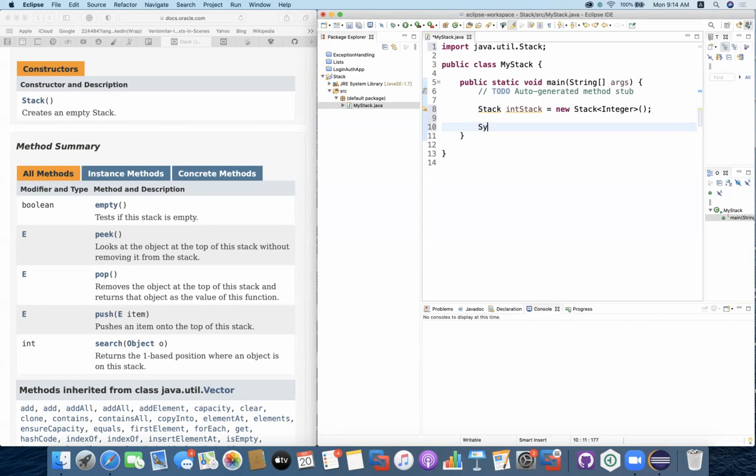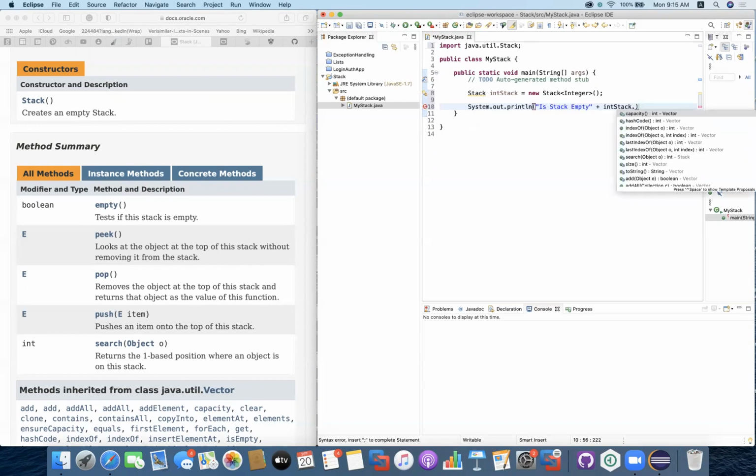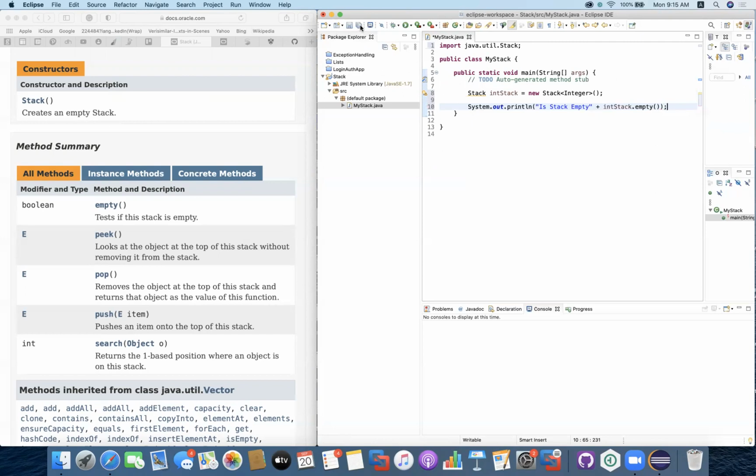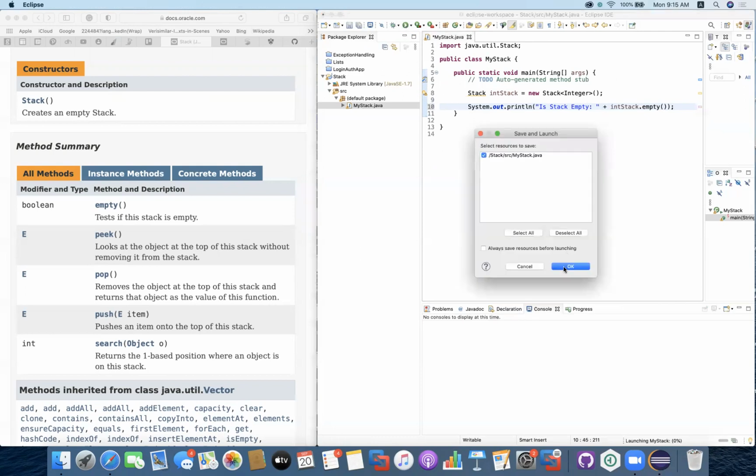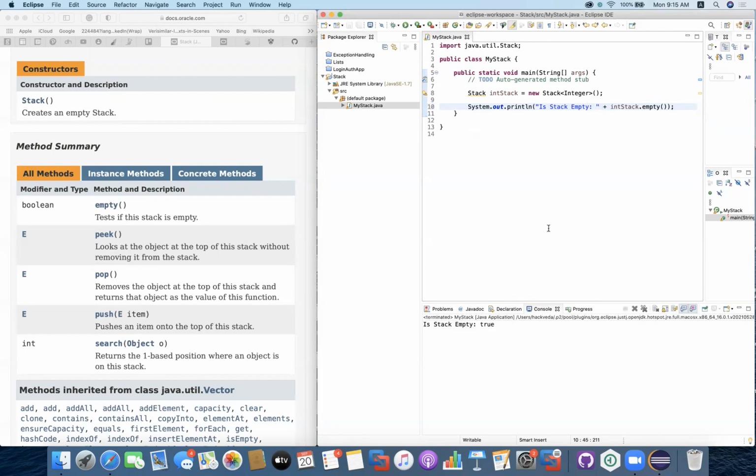So I'm going to write System.out.println, "Is stack empty", and call the method integerStack.empty, which returns a Boolean response. I'm going to save all and run it. You're going to get true. So you can quickly check the responses, true and false. This is the first method implementation.